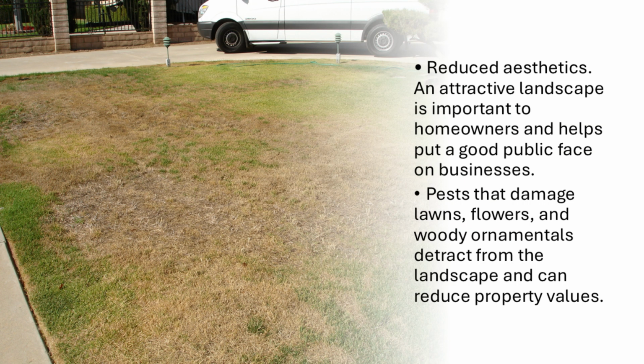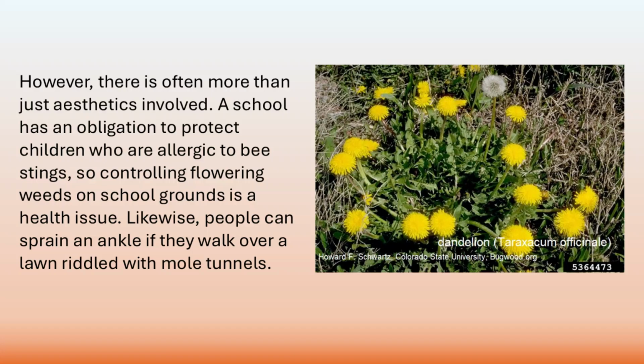Reduced aesthetics. An attractive landscape is important to homeowners and helps put a good public face on business. Pests that damage lawns, flowers, and woody ornamentals detract from the landscape and can reduce property values. However, there is often more than just aesthetics involved. A school has an obligation to protect children who are allergic to bee stings, so controlling flowering weeds on school grounds is a health issue. Likewise, people can sprain an ankle if they walk over a lawn riddled with mole tunnels.